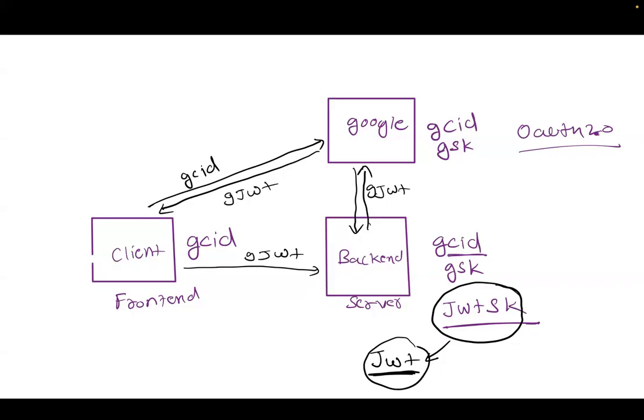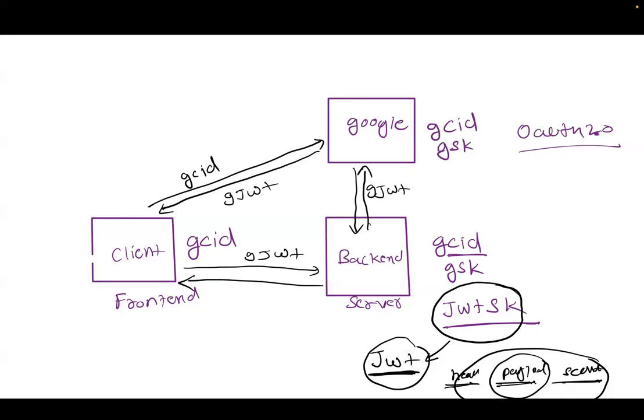A JWT has three things. You can divide a JWT token into three parts. One is the header section, the second one is the payload, and then there is the secret part. In the payload section, you can put user information, because later on the user will be sending this JWT with every API call it makes to the backend. If you need to know who is sending it, you can just decode the JWT and get the user details. The JWT is divided into three parts, and this is one single token which the backend will be sending to the frontend.